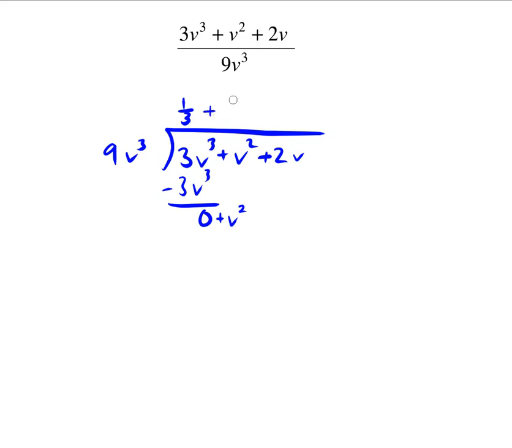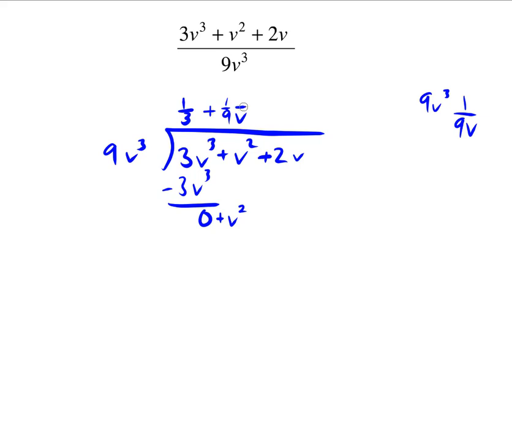So 9v cubed, if I wanted to get v squared, first of all I would need to multiply it times 1/9, because I have to get rid of that 9. And then my question is, how would I get v squared from 9v cubed? Well, I would have to get rid of one of the v's. So I would have to multiply 9v cubed not only times 1 over 9, but times 1 over v, because that v is going to cancel out with the v cubed. That's going to give me the v squared that I need. Sorry, did I say that? No, I did not do it right. Sorry, 9 over v. Does that make sense?